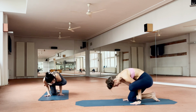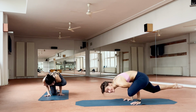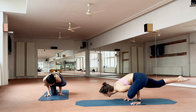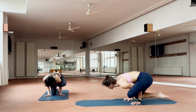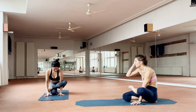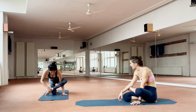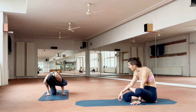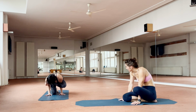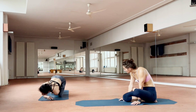I do have a lot of knee pain generally, and this one most of the times I can do. So it's the technique in the angle. Lift the leg up and lift the chest up. Yeah. So you just want to bring the right leg back. Don't worry. Okay. It's very close. Actually, I think you can bring your hands back more. You want to try one more time? So you push your elbow back against the foot, and then you wrap the foot around. Wrap the foot, like really wrap it. Yes. And good. Now lean more weight forward. More weight forward. Yes. And then bring the chest closer to the ground. Oh, that was very good.